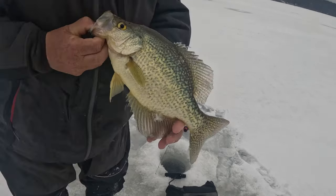So basically now my hole hopping unit is right here, the PS22 hole hopper. I'm gonna pull up with my Garmin live scope. I'm gonna drill one hole. If I can find the fish with that one hole, look out there 120 feet, and then I'm gonna go attack them with this thing and stay on them all day long.